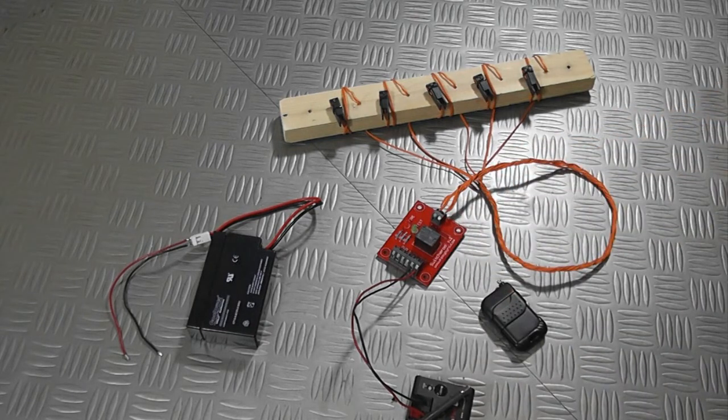You just connect up your 12 volt batteries to the switcheroo. Again, connect your trigger input port into your firing system. And when your firing system fires, the relay is going to close and it's going to let your bigger battery pack fire your igniters or your solenoid valve or whatever.